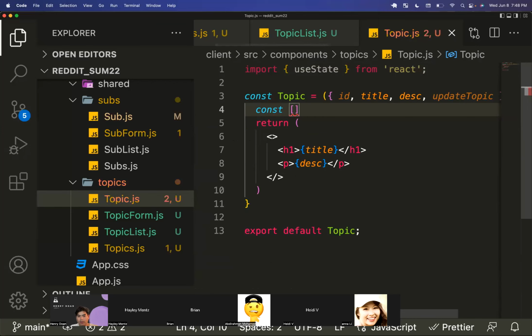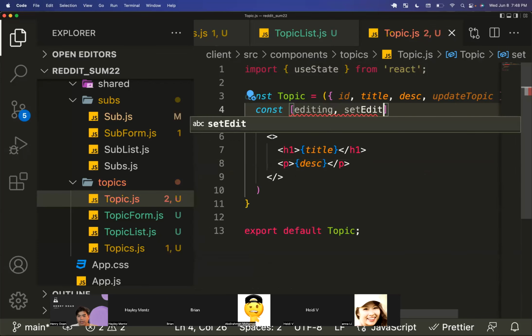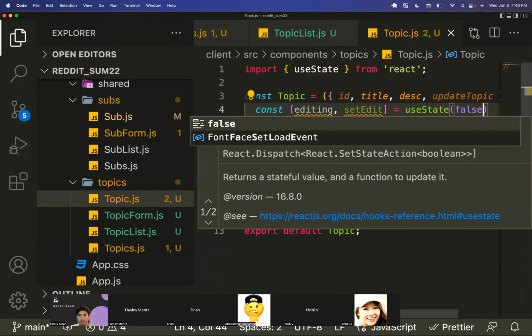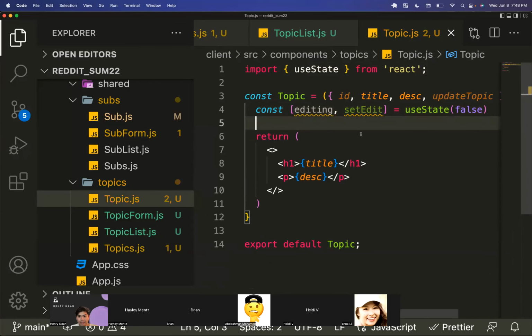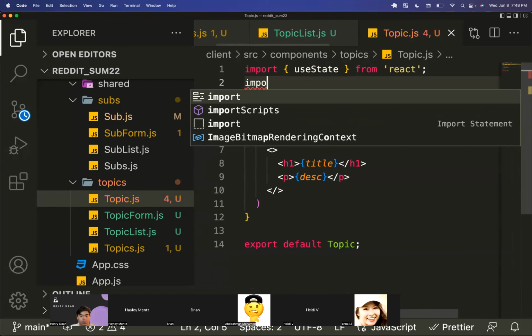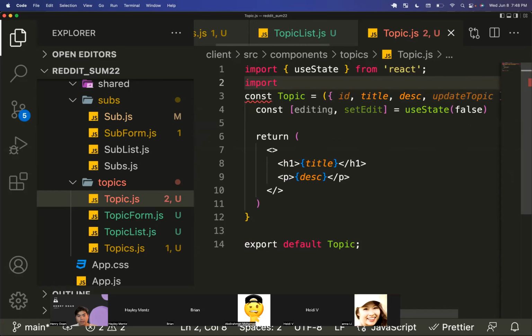So let me show you what I mean. Here I am going to check if I am editing, and a function to change that is setEdit. After that, I'm going to use state to be false. So initially I'm not editing, so then I won't be displaying anything. I am also going to reuse my topic form, because you don't need to create a whole other form for the edit. It will just be redundant and it will do a lot of things that your form already does. So we're going to use the exact same form, but tweak it a bit so it will work for both update and add. So then let's do our update topic form like so.